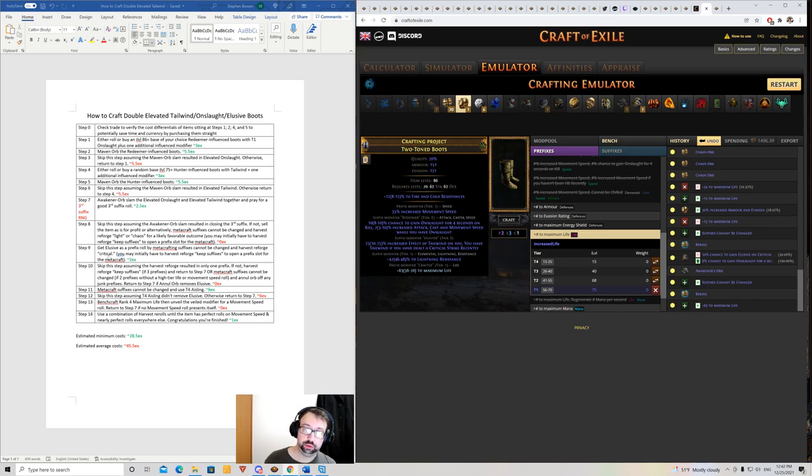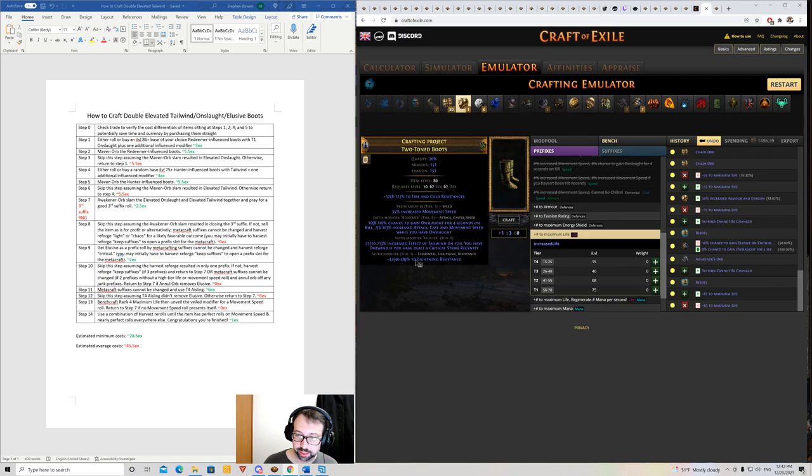Now, usually when you do double elevated onslaught and tailwind boots, you have elusive as well. Elusive is very important for most builds, and you're gonna want that on there. It's very easy to put on there. Just like when we were trying to set up the elevated redeemer base, we're going to do the same thing here by crafting. Let's say I'm working on a very lucky tier 1 lightning res. I forgot to mention that instead of lightning, you could reforge chaos as well.